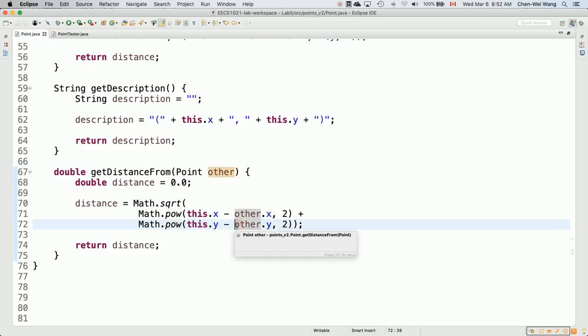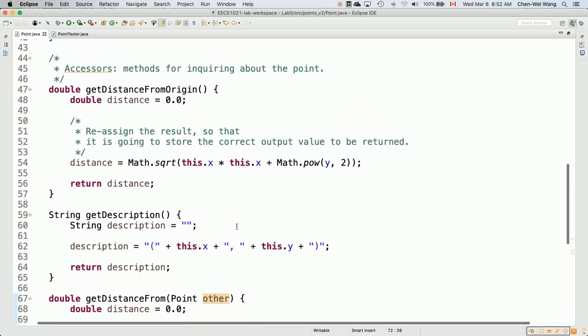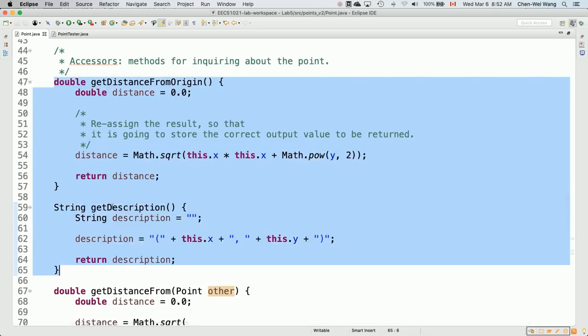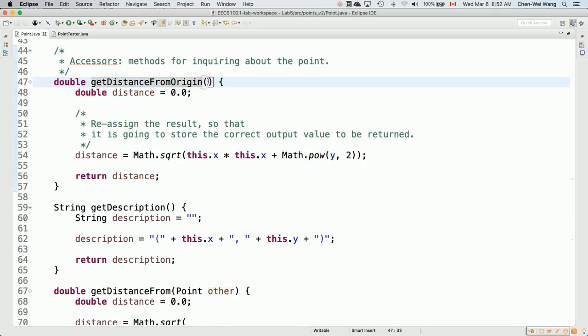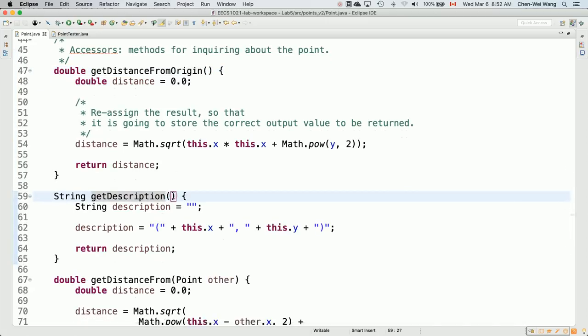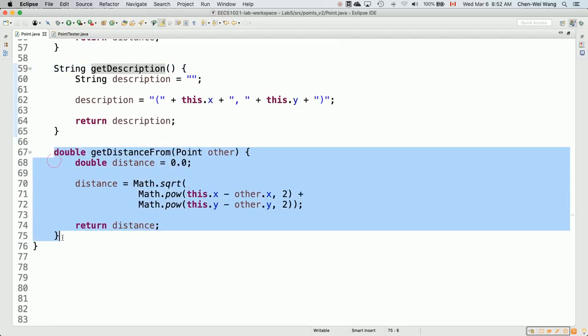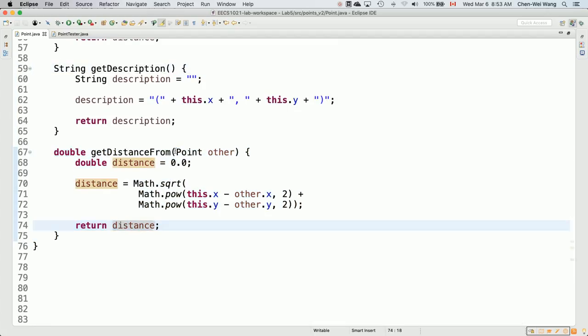So now we got 3 different accessors. You can see the first 2 have different return types, but both of them got an empty list of parameters, which means when you try to call these 2 methods, you don't have to give any inputs. On the other hand, you can see the third accessor we have over here. Every time you call that, you are obliged to give one input value, which is another point. Okay, so that's something we would like to trace for you.